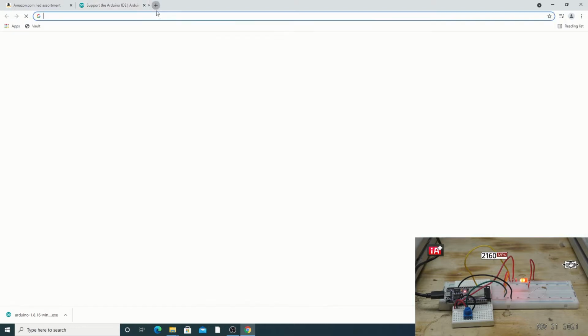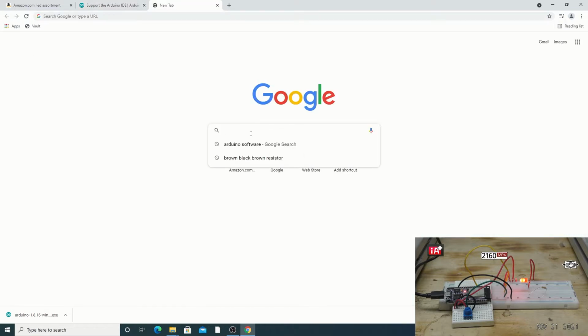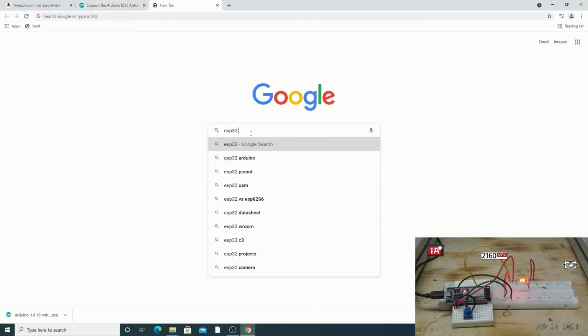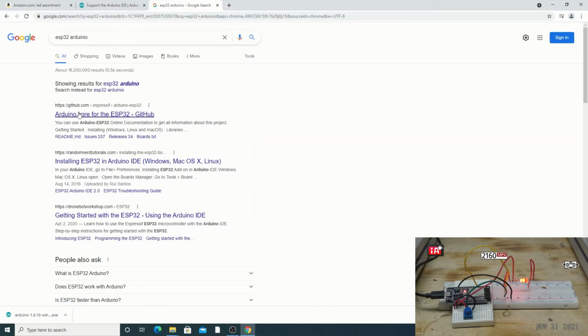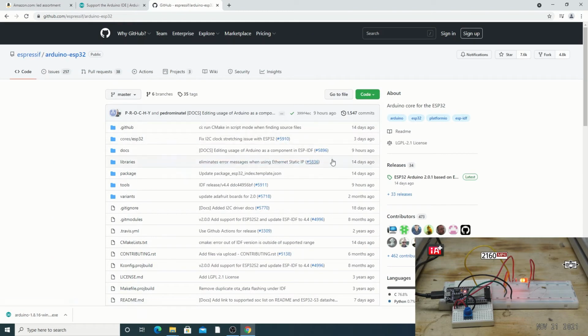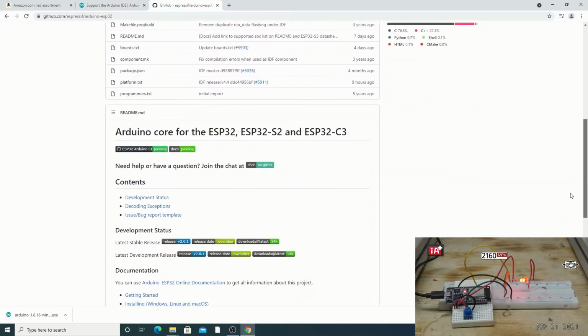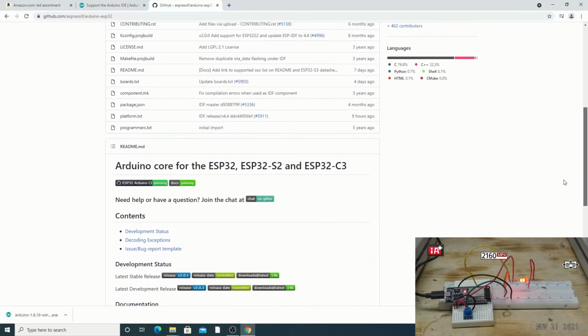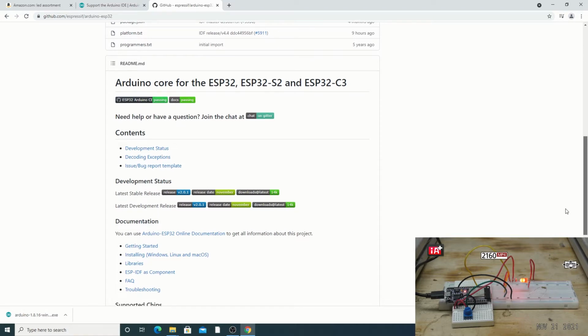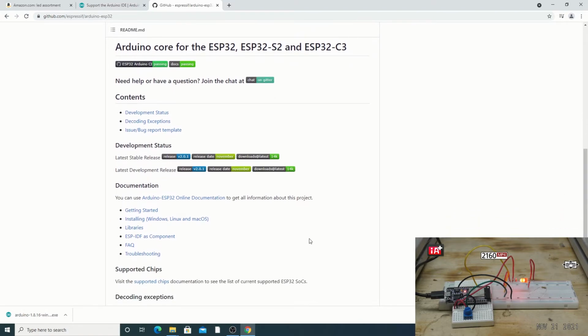All right, now we have to look up something. ESP32 Arduino. All right, it's going to come to this ESP core for ESP32 at GitHub. You're going to look down and there is going to be installing.